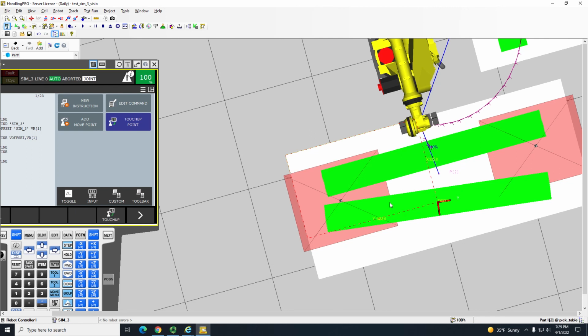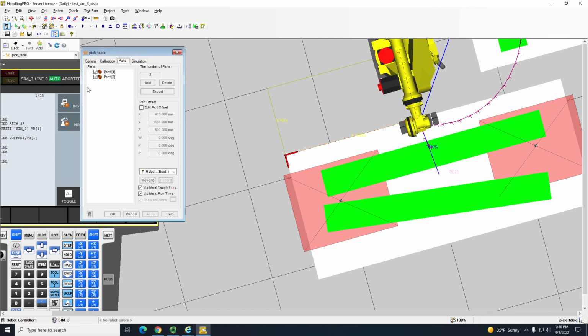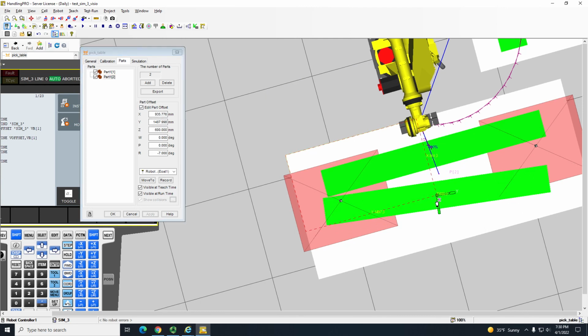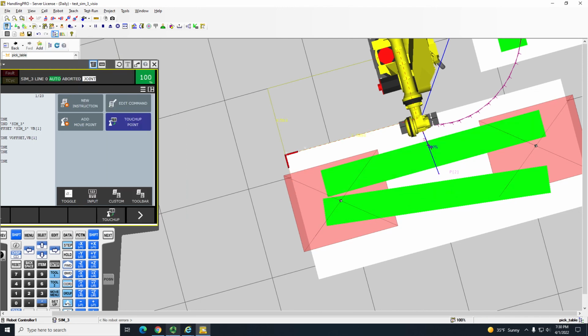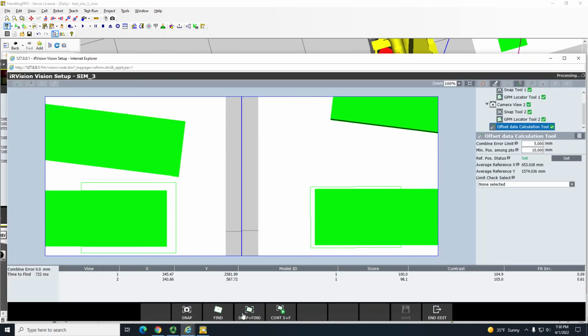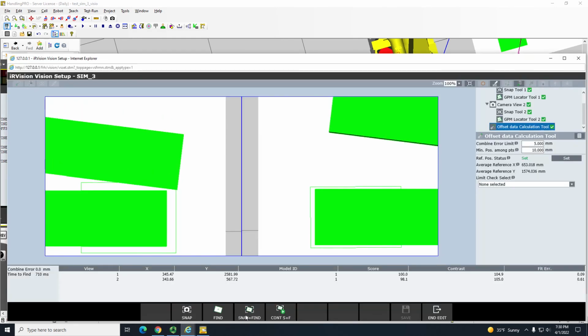So what I'm going to do is just bring this part a little closer, then right part offset as close as possible. They're touching each other. Now hit snap and find and check. Nope, it doesn't recognize yet.